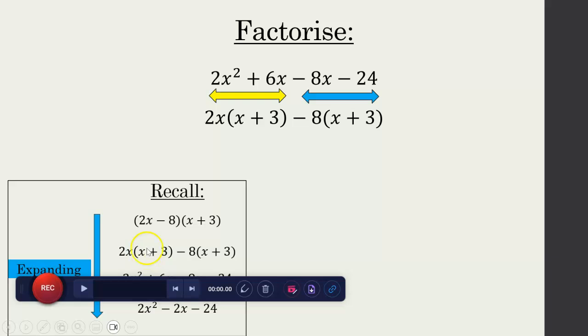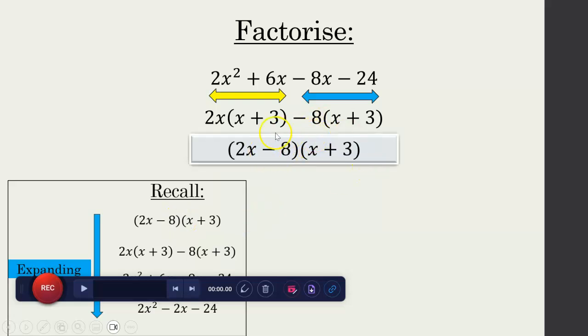So we can actually move back to the next step. Because think about it, 2x by x plus 3 minus 8 by x plus 3, that's the exact same thing as this. So what's going to be the next step? Well, it'll be this. So I can even factorize these two bits further. I can put this and this into its own bracket. Now, why can I do that? Because these two brackets are exactly the same. So I'm multiplying 2x into this bracket, I'm multiplying minus 8 into this bracket. That's the exact same thing as this line here.